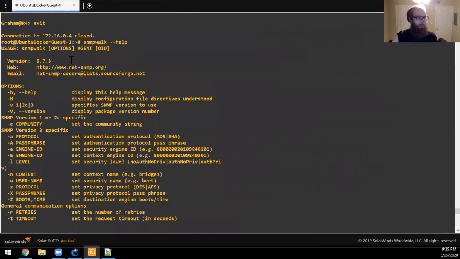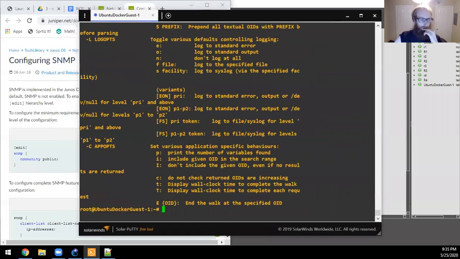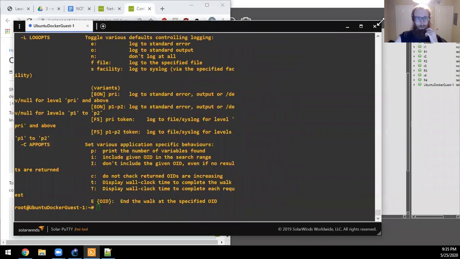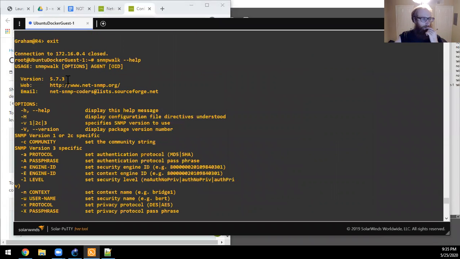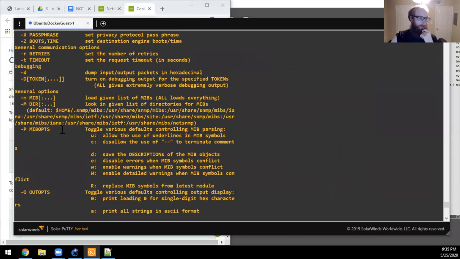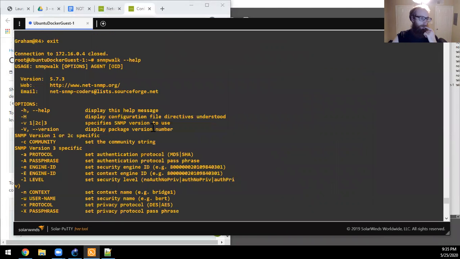So the syntax for this command is going to be options and then agents. So let's set the community string and then the host name of the device and then the OID.